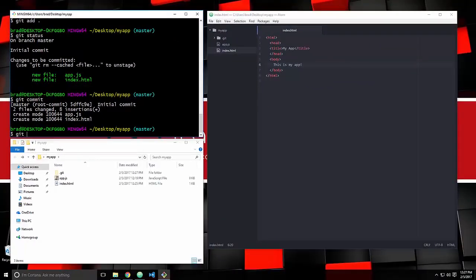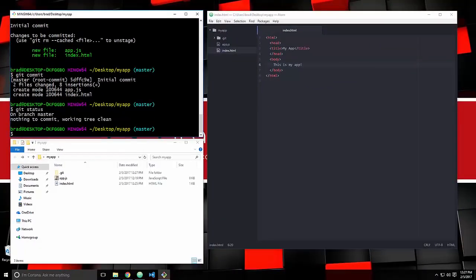So if we were now to say git status, it says nothing to commit because we've already committed all of our changes. If we were to go edit a file now and do git status, it'll show us again which files are in staging and which files are unchanged. Alright, so let's go ahead and edit the app.js file.